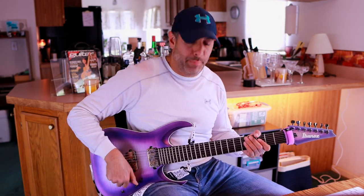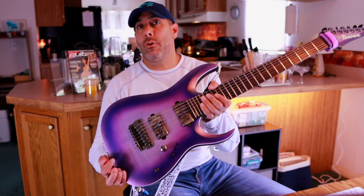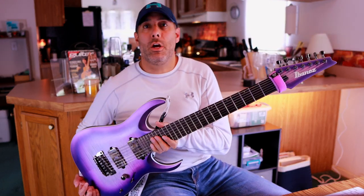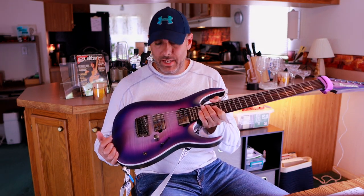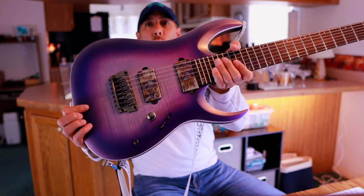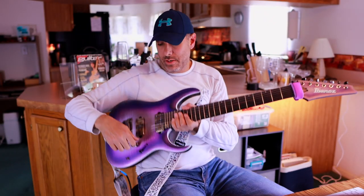Today, guys, we're taking a closer look at the Bare Knuckle Aftermath pickups. This obviously is my seven string version of the pickups in my Ibanez RGA. These came stock and they sound pretty cool. You can't go wrong with the burnt chrome covers. Come on, that's ridiculous. That looks awesome.